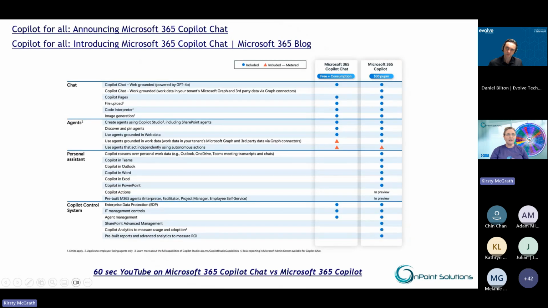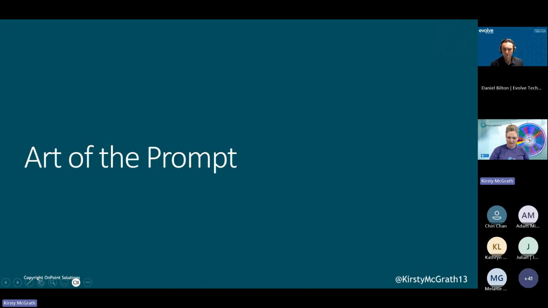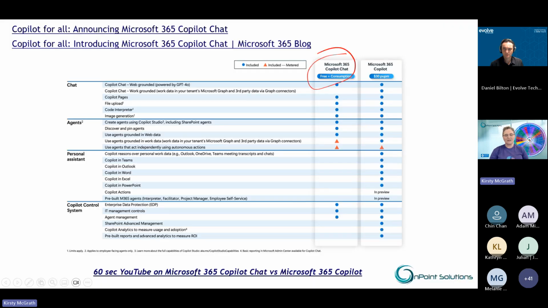Now, when it comes to the license, people say it's like the free chat. Well, no, not really, because you have to have a Microsoft 365 license, and then your Copilot chat comes into play. So in terms of the Copilot chat, and we're playing around with it here, it's embedded in your 365 environment, but it's not actually embedded in your applications.